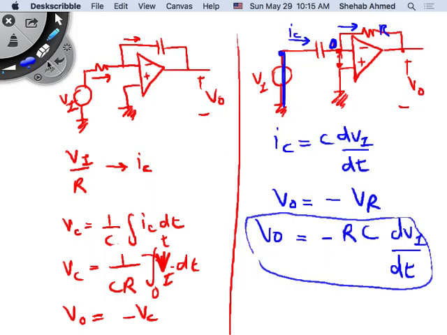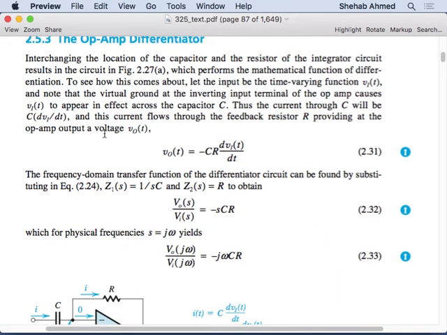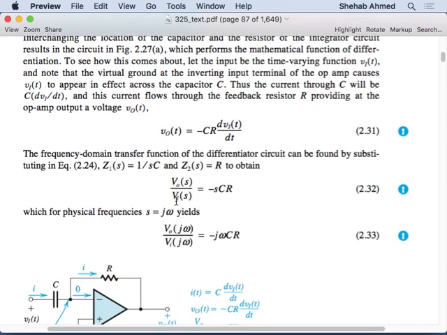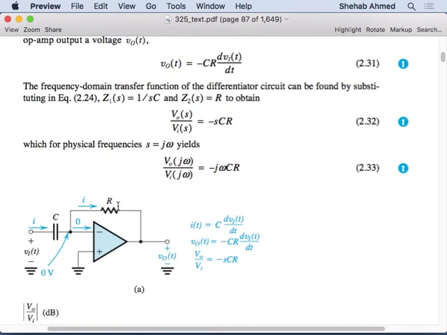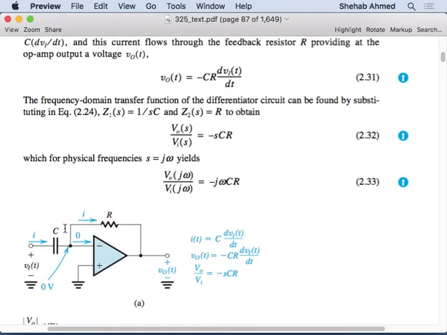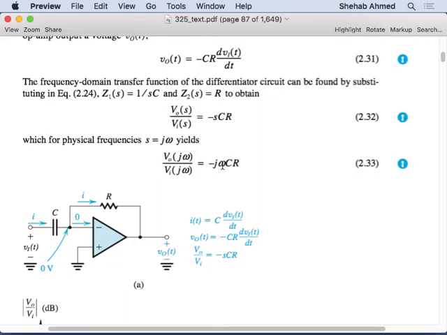So this is what we're going to do next. Again, here they start with, in general, minus V output over V input. The gain is equal to Z2 over Z1. Z2 is equal to R. Z1 is equal to 1 over SC. So the SC goes to the top, and the negative sign comes from the fact that it's an inverting amplifier configuration, right? So this is my transfer function, and we derived the equation in time domain.